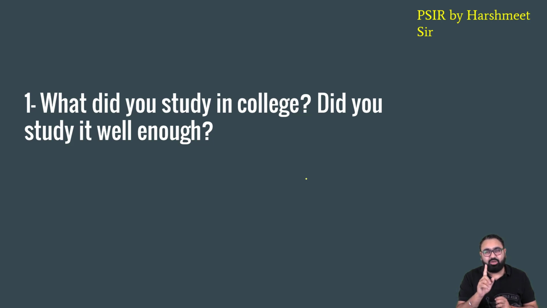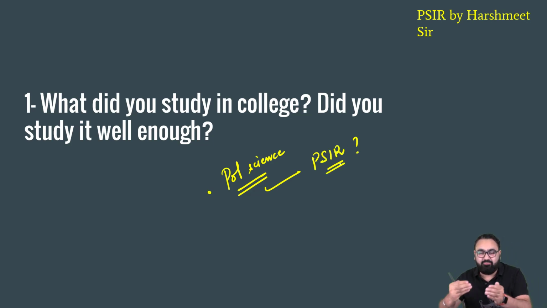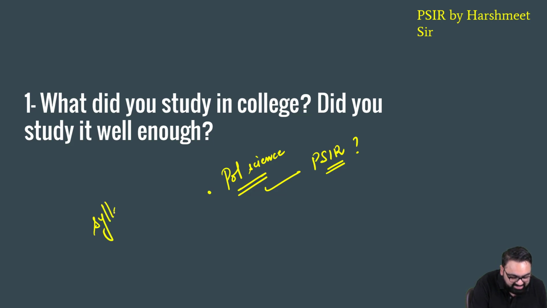However, over here, I would like to clarify one other thing that you must keep in mind. Let's assume that you did graduation in political science. Let's say you had BA in political science. Just because you had BA in political science, does it mean that PSIR should be the automatic choice for you? Not really. It would obviously be the safest choice, but not the automatic choice. Here are a couple of things that you again have to keep in mind. Even if you studied a particular subject in college and you see the same subject in this list, before deciding, before taking the final call, still, please see the syllabus.